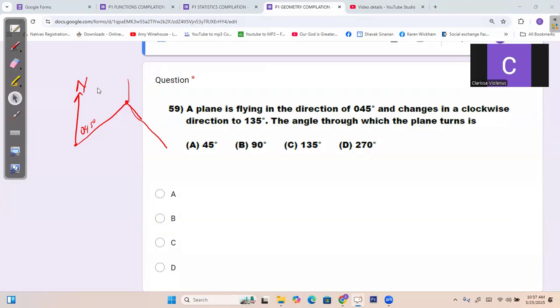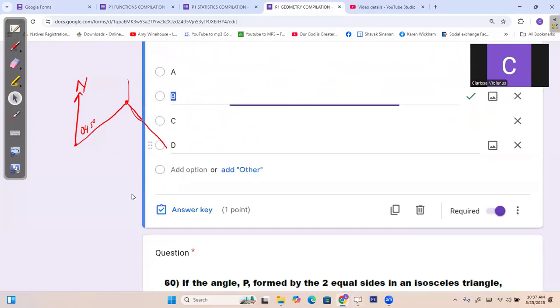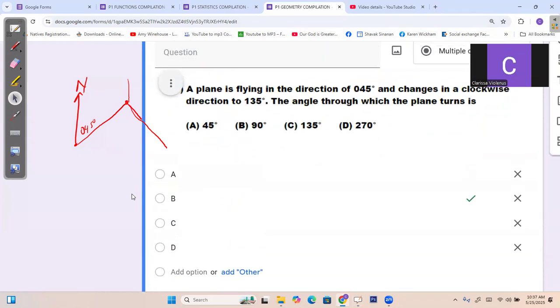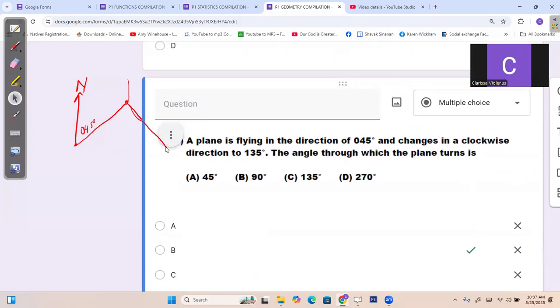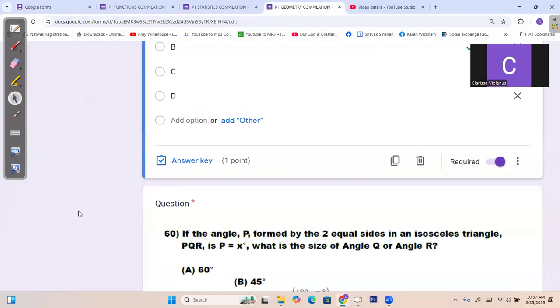This is a reading comprehension question. So a plane is, oh, you subtracted 2. Yeah, 90. Because if it was going 45 all the time and ended up at 135, the change, it says the change and changes. Remember, changing is how much more it moved. So you just subtracted 2. Yeah, that's what I was saying. This is an English question. So you subtracted 2 to get your 90 degrees.